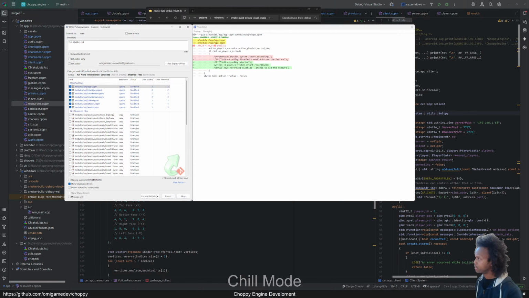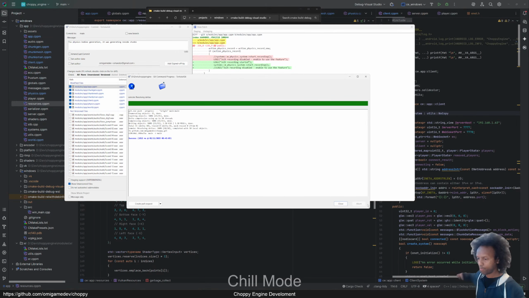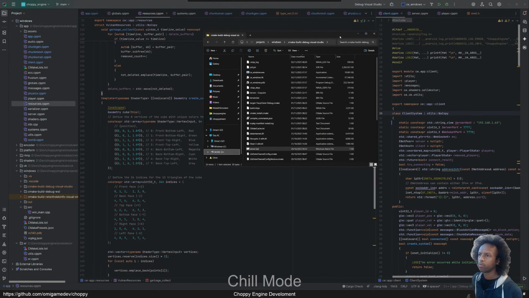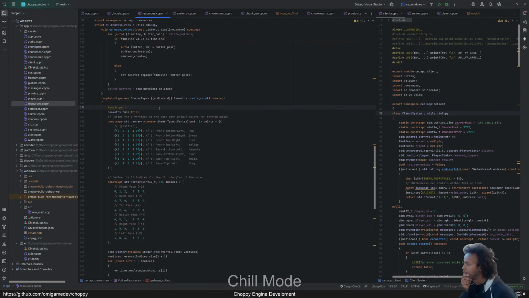So fix physics bodies generation. It was generating inside chunks. Okay. Cool. I'm gonna put that on the side now.